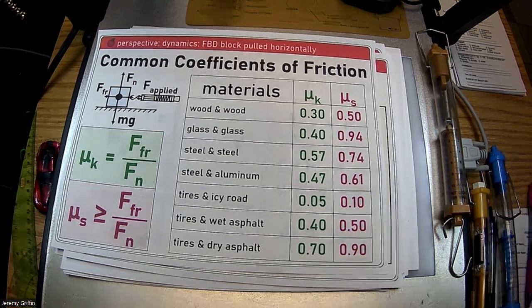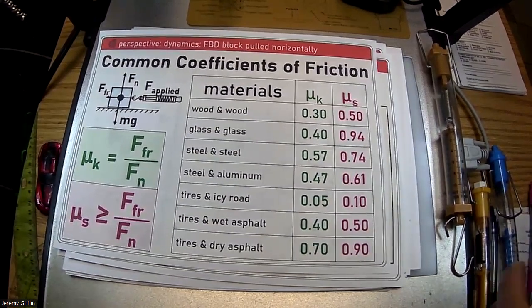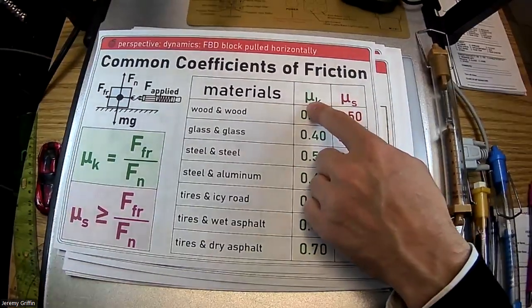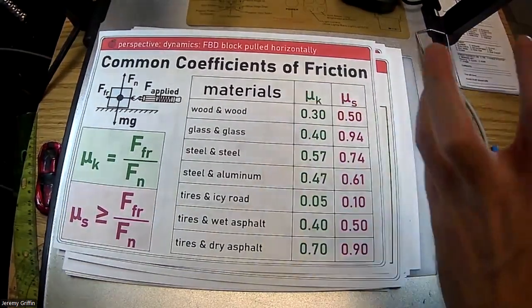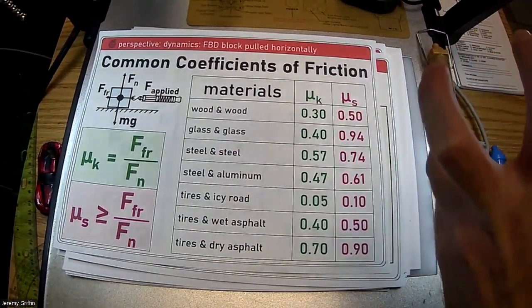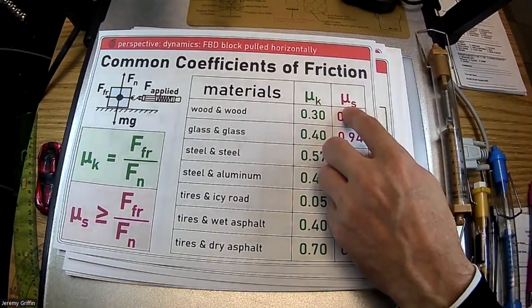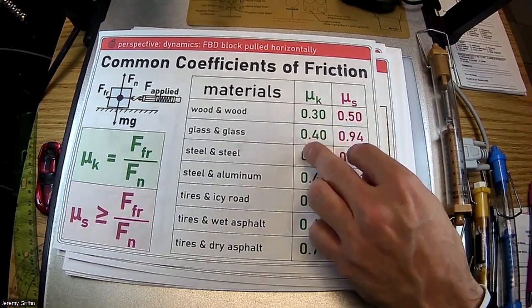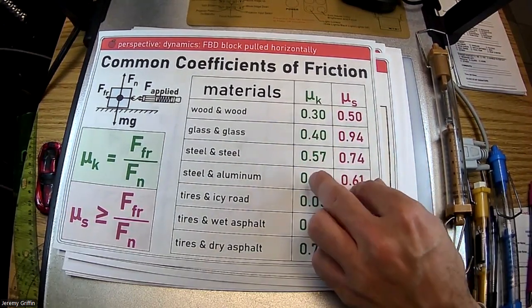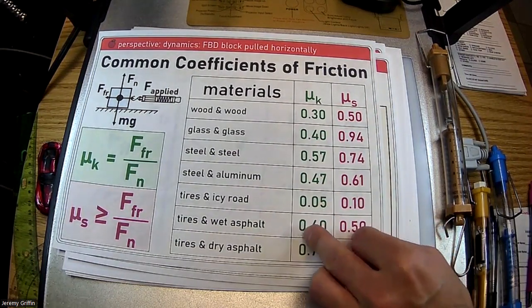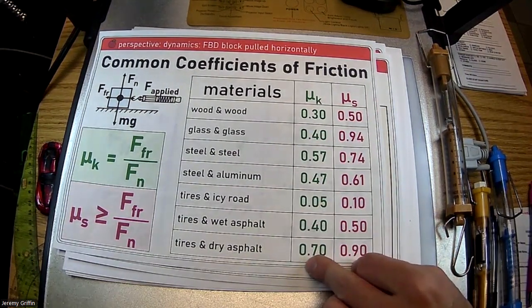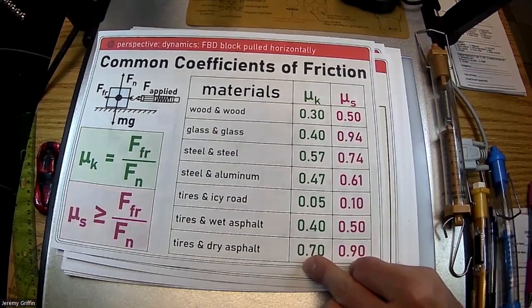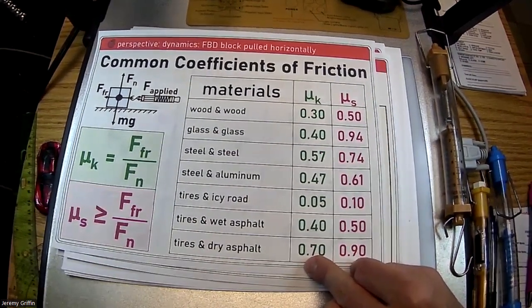Because if the wheels lock and the car starts skidding across the surface, that's kinetic friction you're taking advantage of. Versus if the wheels can rotate forward a little bit, you can actually maintain static friction with the road, which gives you more friction. You see over and over, this red number is larger than the green number all the way down. Static friction, you always get more than kinetic friction. Therefore, the car can stop sooner than if the wheels are locked.